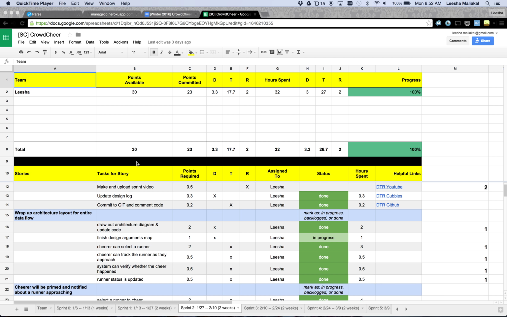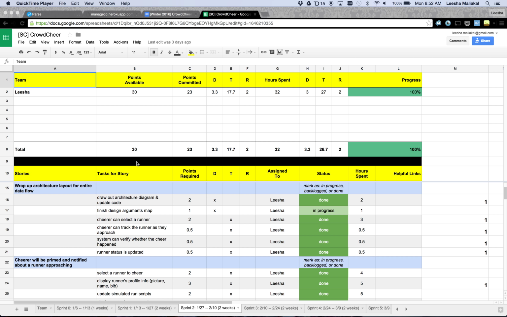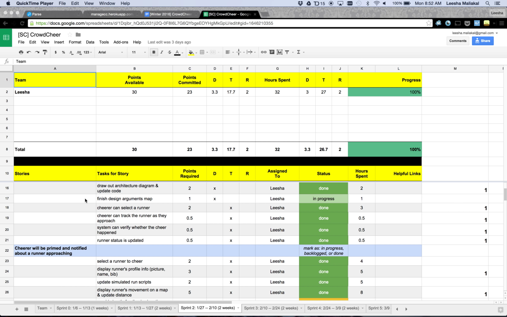So this sprint I wanted to focus on three stories really. One is that I wanted to lay out the architecture for the entire app, which I had started to work on a little bit last sprint, working on one component of it, but I really wanted to lay it out so I could understand what the rest of the app is going to look like from a technical perspective, and design that out to make sure that the data was flowing in a way that was easy to use, I guess.